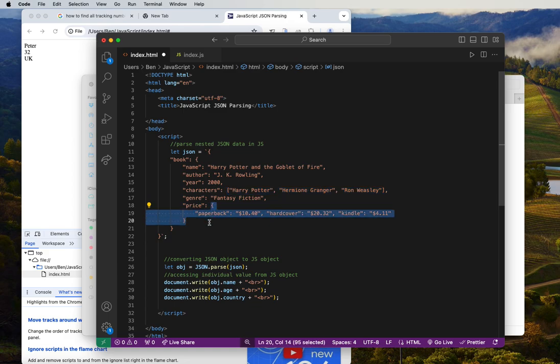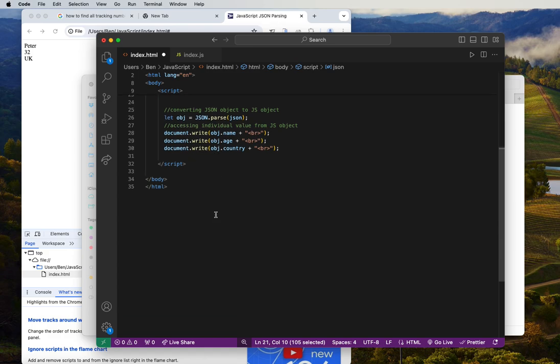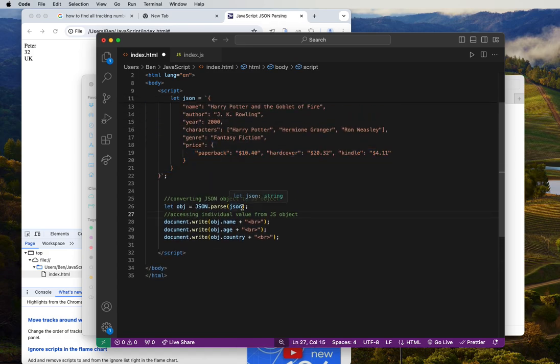Oh, okay, yeah, price. We have a nested one. This is a list of characters. The price here is nested, so we can have the full JSON here, and then we have a nested price here. So let's see how we can convert the JSON object to a JavaScript object, and then we'll try to define a recursion function to print nested values.